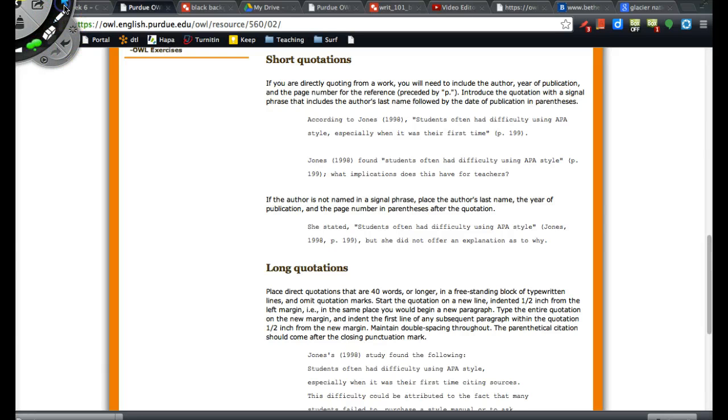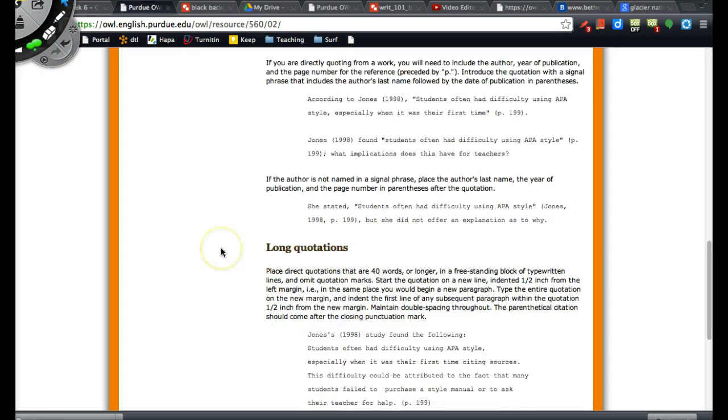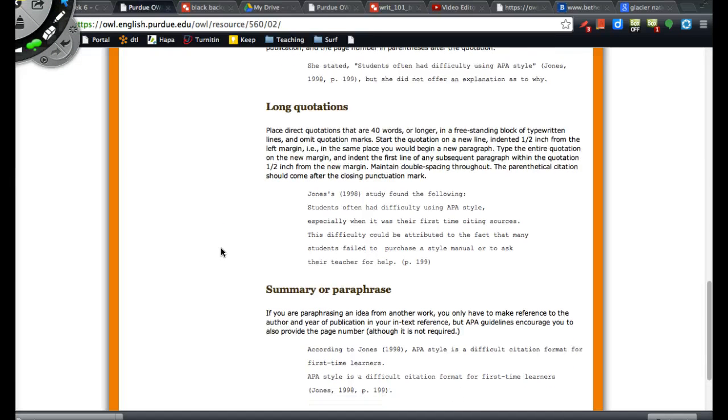Now, moving down, the next thing we have here is a long quotation. So a long quotation is different. Now, what qualifies as a long quotation? You can see here a long quotation is a quotation longer than 40 words. Now, to be honest, I don't want to see many of these in your paper. Maybe one, possibly two, but we shouldn't be seeing many quotes longer than 40 words. But if you have one, it's truly applicable, it will occur as its own indent.